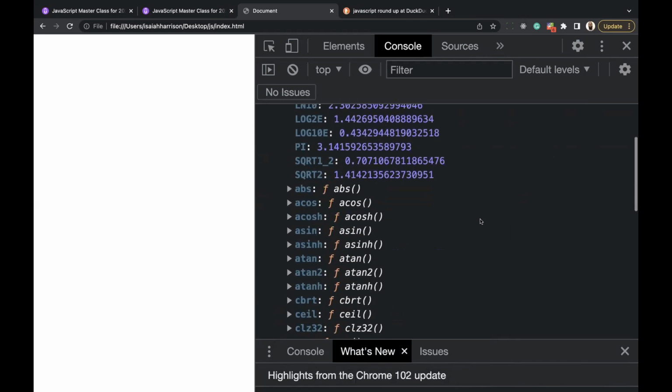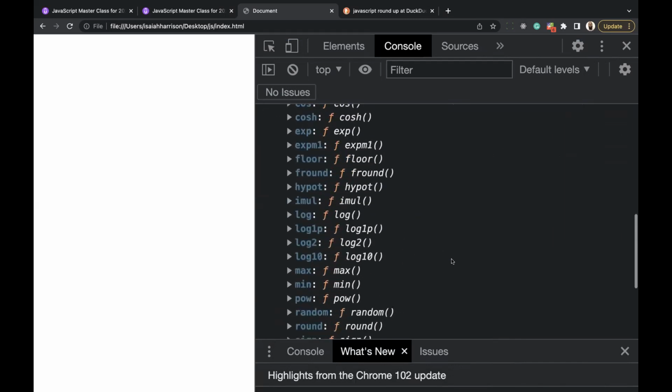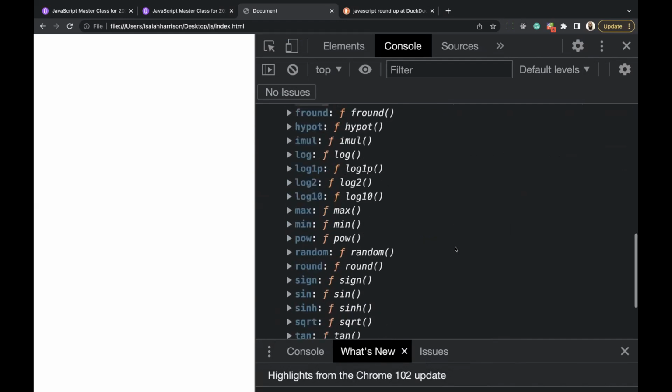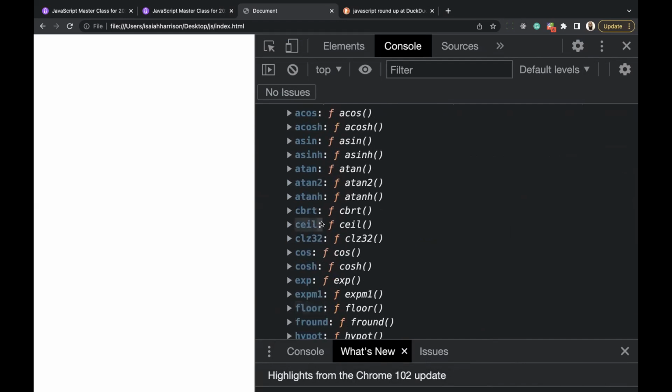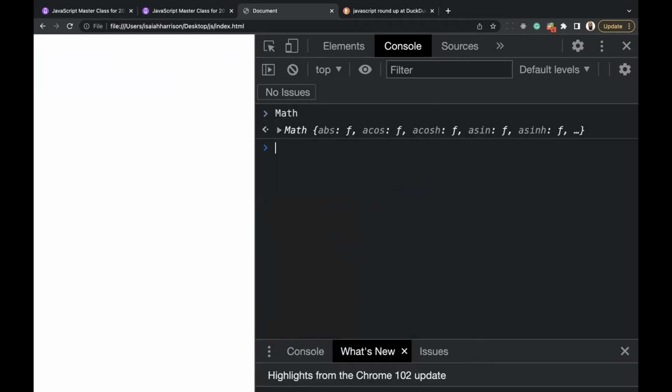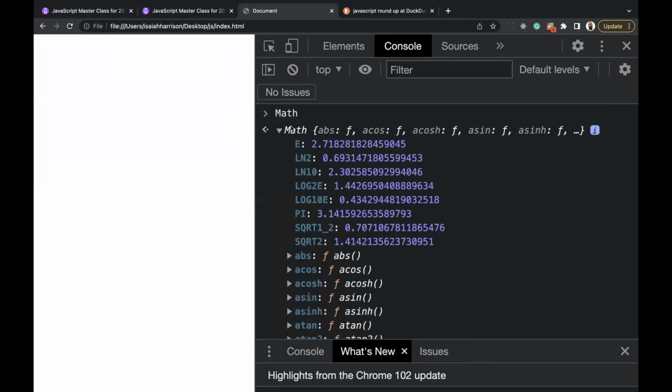If I open that up, we see a bunch of different things in here. We even see floor, which I'm about to show y'all, and we see ceil is here. I'm about to show you this one as well. And we didn't have to use window.Math. We can just type Math and you will see the exact same object show here.